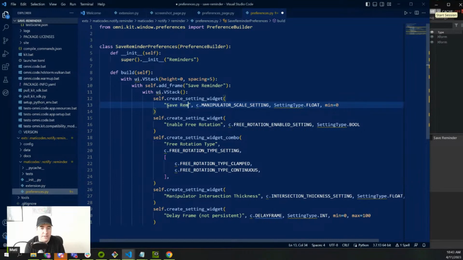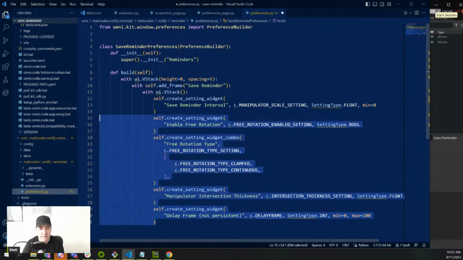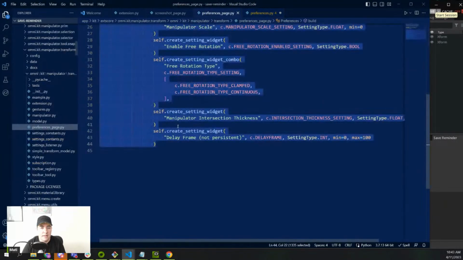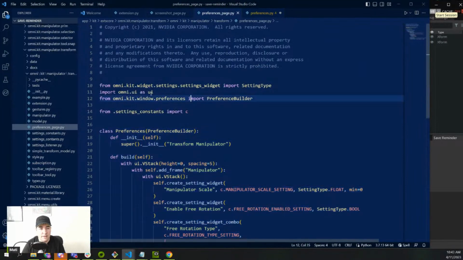Save reminder interval. This here. We'll do int. This is a settings type that's new to me. It's just coming from here.